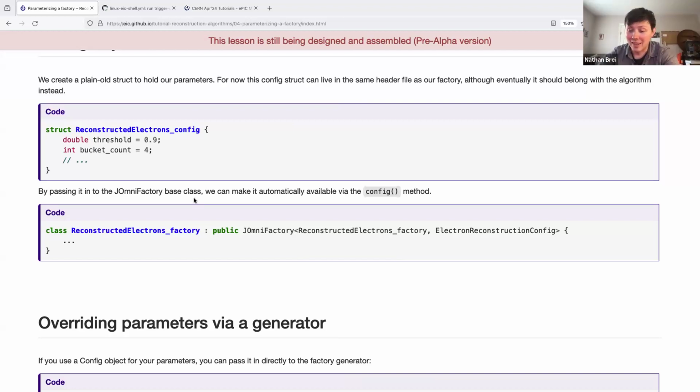No, that's a great catch, and I'm glad you said that. We should absolutely put units on everything. I 100% agree. I just came up with names of plausible sounding parameters here. This isn't meant to be the one true set of parameters for reconstructed electrons, and in fact, when you see the final example, you'll see that it's not at all. But yes, it's a general comment, because I just went through one config file in a completely different factory, and I found pretty much exactly time resolution equal to 0.8.